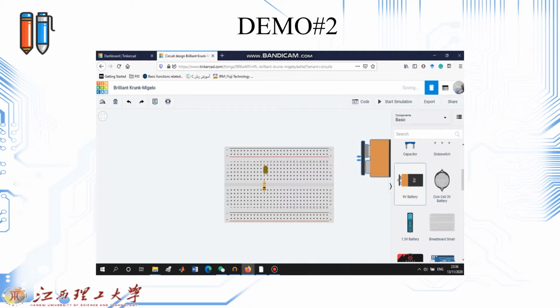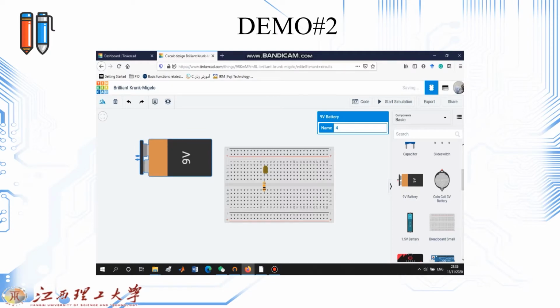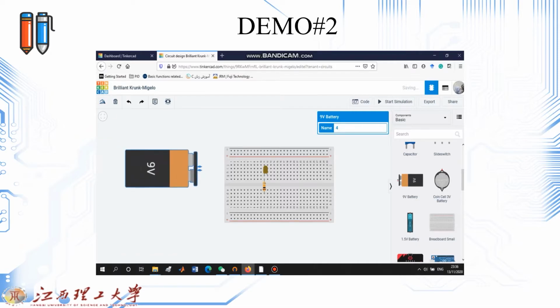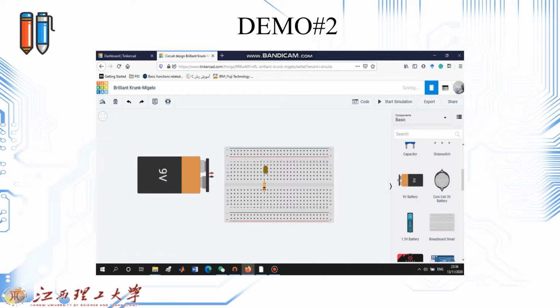Okay, we'll continue. Suppose I want to add some battery. Simply I will select, I will rotate it with the rotate option. Keep it, put it here. Just positive and negative part will remain. I'm going to connect.